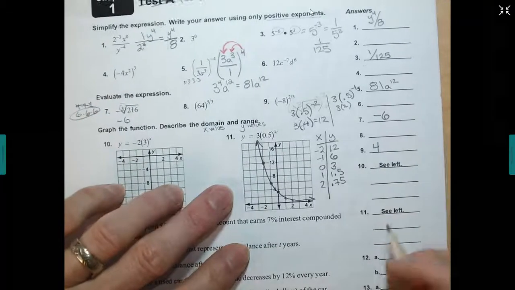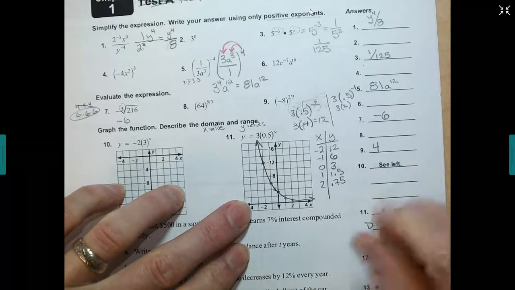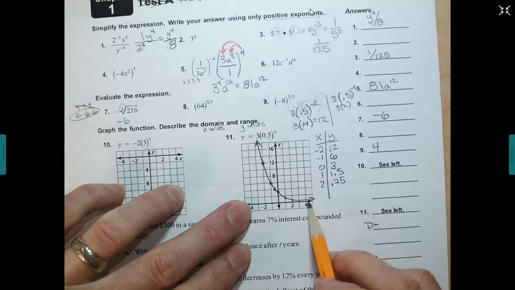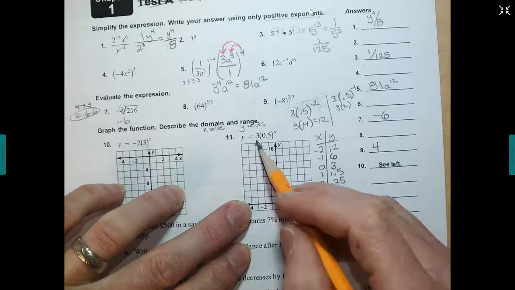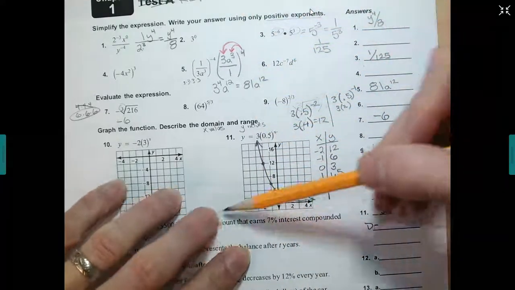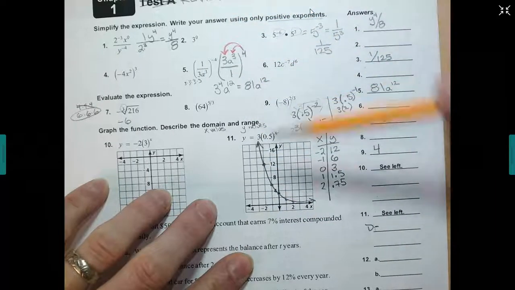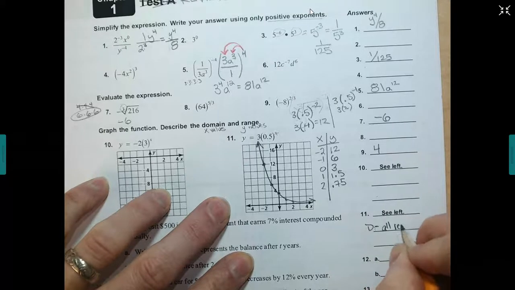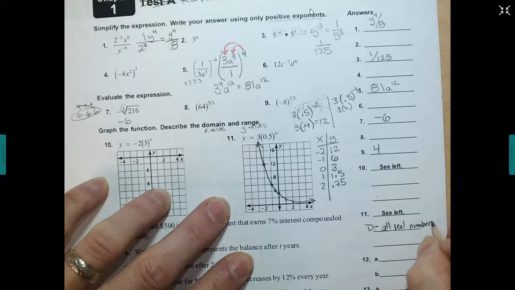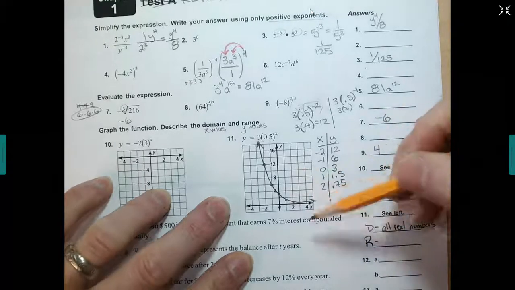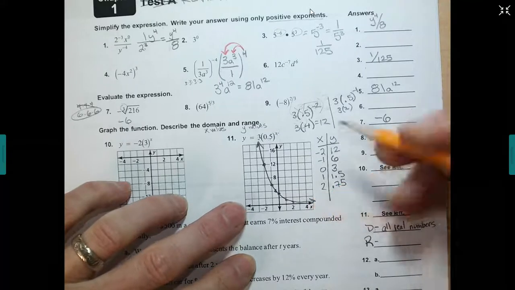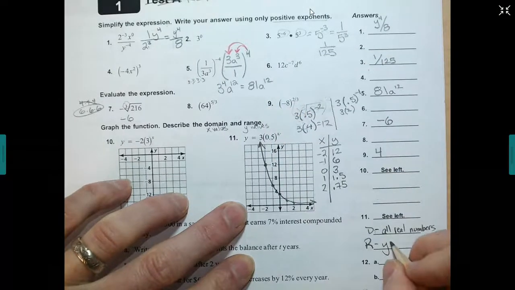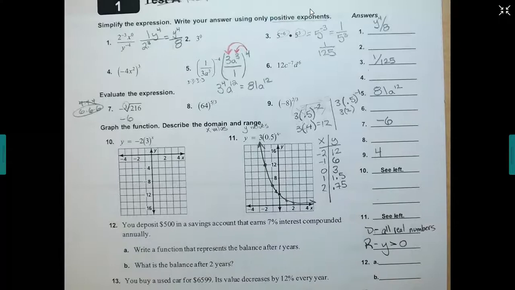Now, for 11, there's my graph, my domain, which is my x values. Well, it goes on this way forever, right? So my x value goes on this way forever. And if I go far enough out, this will keep going. So for my domain, it's all real numbers. And then my range never quite touches 0, but it keeps going on up forever. So y is greater than 0, but it's not equal to 0 because it never actually touches 0.